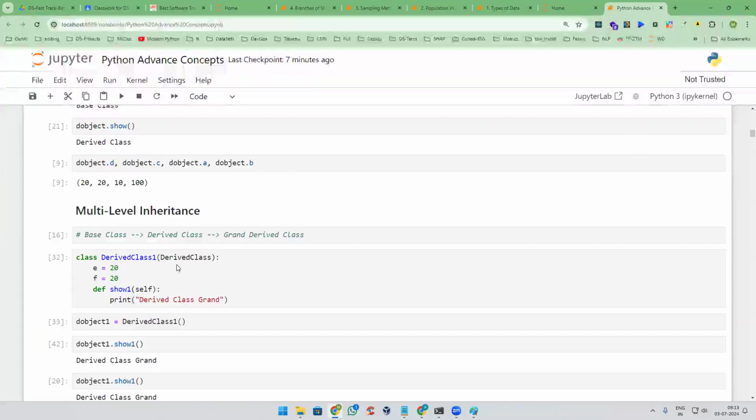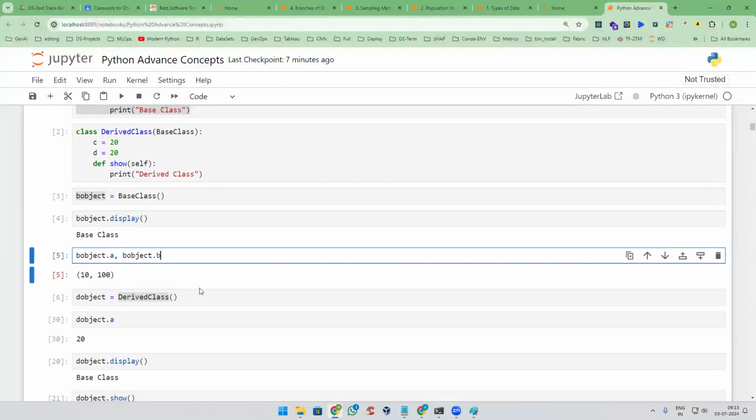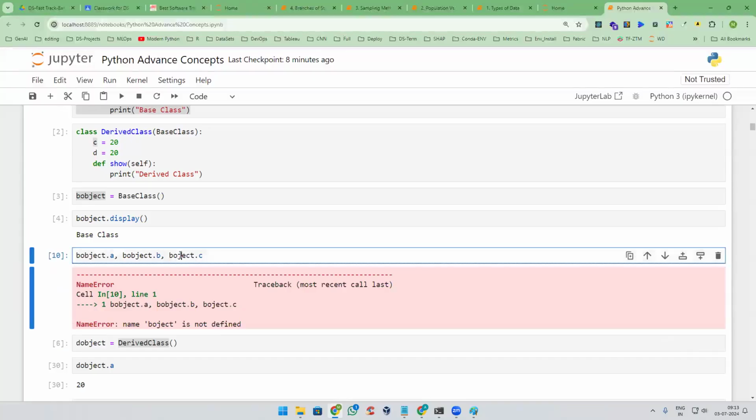Whereas we have created a base class object, right? Can we access the base class and get the value of C and D? Obviously, we are not going to get it. It's going to return an error. It's a B object, isn't it?